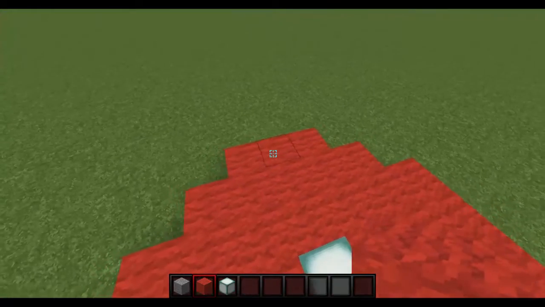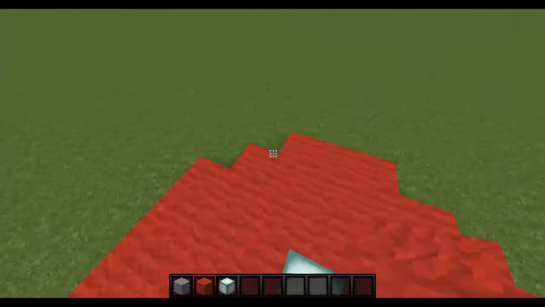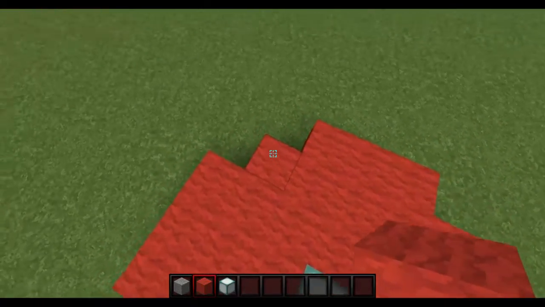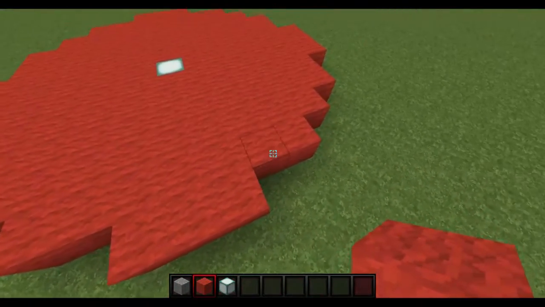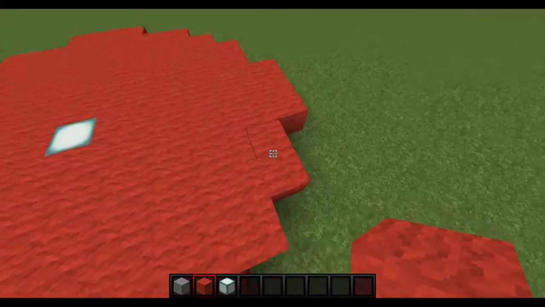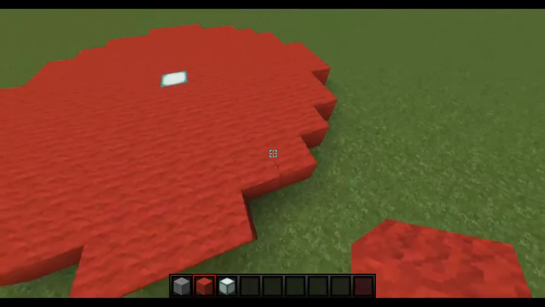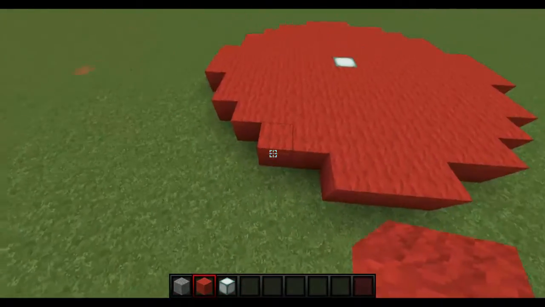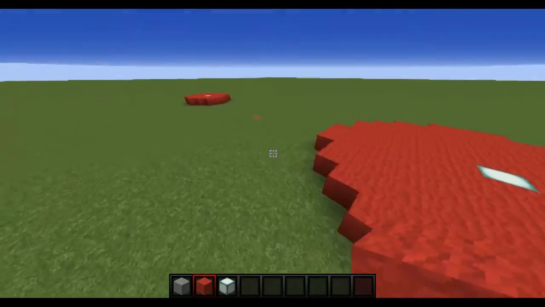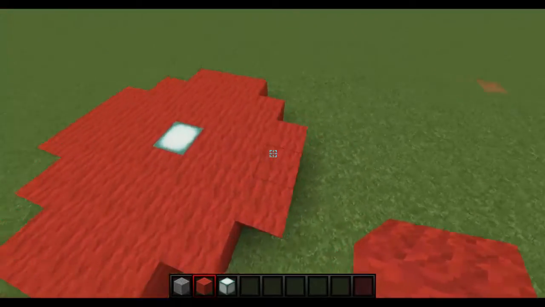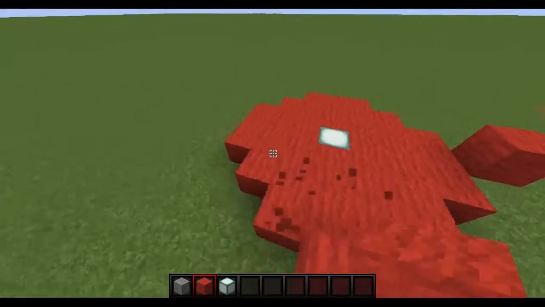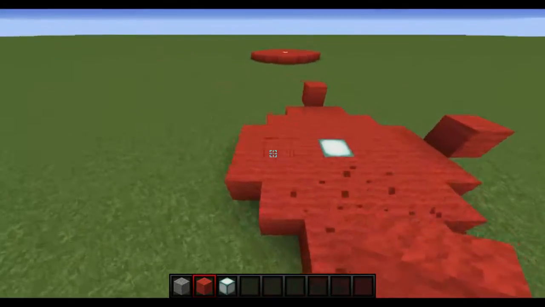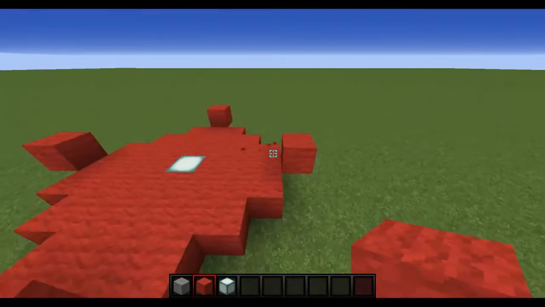So if you see this, you have one, two, three, and so on. So this corner block, or any of these corner blocks, so if this was your middle, these blocks right here, so there's 1, 2, 2, 1, 2. So you have 2, 1, 2 kind of. What you'd want to do is, since this is only one block, you'd want to just go up diagonally and put one block. And so then you kind of have that, right?